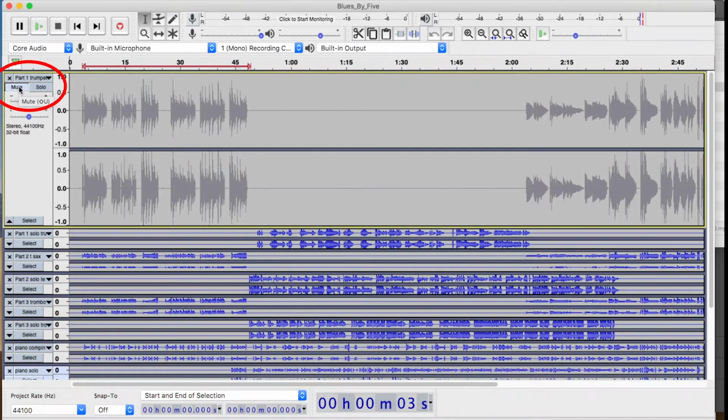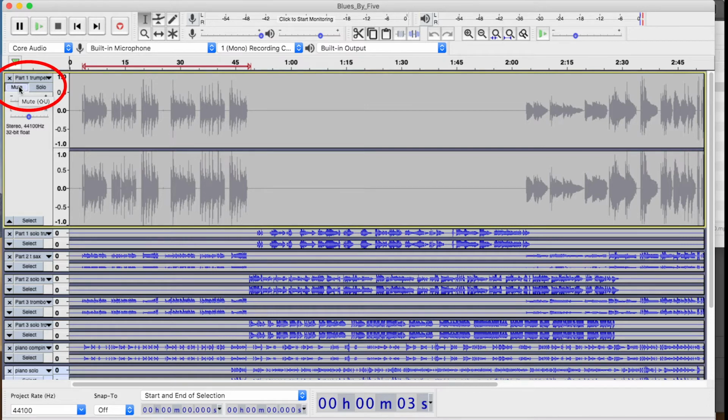This is really useful for choosing which solo you want to hear, because each track not only includes bass, drums, and piano parts, but it includes a piano solo track and it includes the 3-horn tracks, each with a separate solo track. Now, you don't want those solos to play all the time together, so just mute the 2 that you don't want to hear and you'll hear the solo that you want to hear.